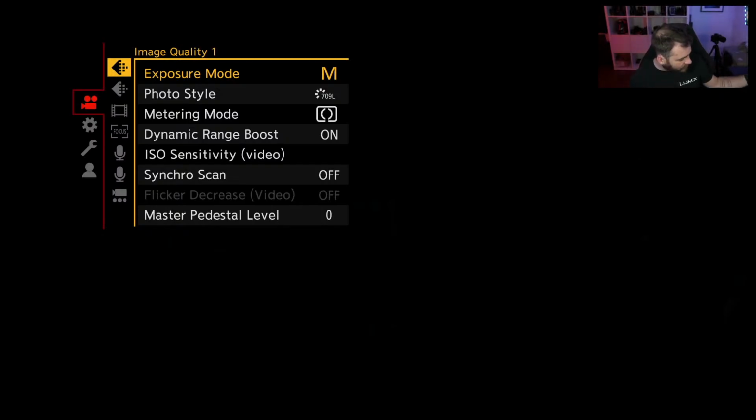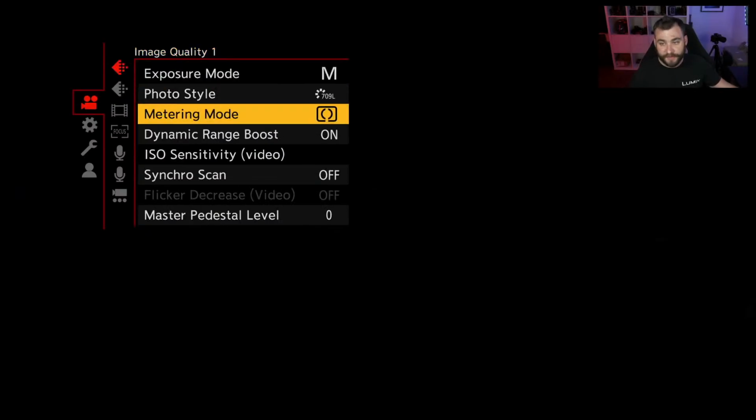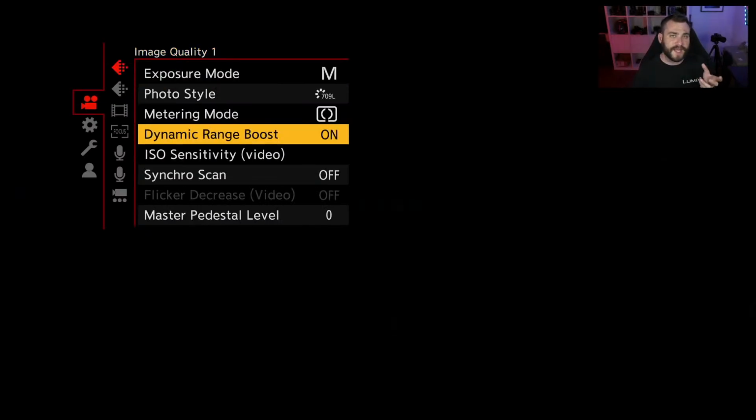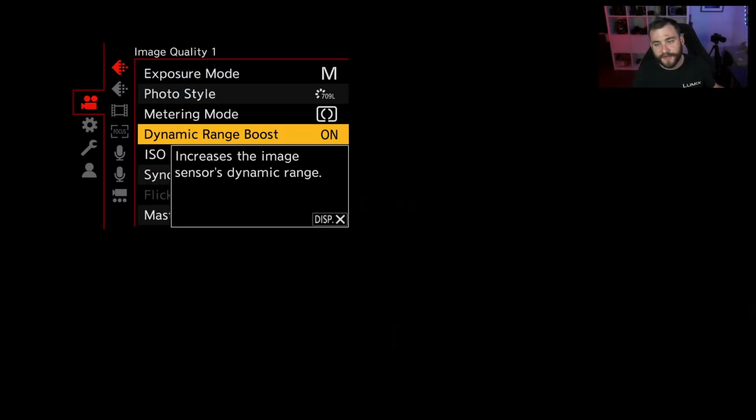Starting right off the top, not really a whole lot has changed here other than the addition of the dynamic range boost mode. One of the things that we have built into the camera, which for the most part I like and it's usually more than enough information, is that if you press the display button on the back of the camera, it'll give you a little synopsis of what that mode is supposed to do. So in this case, we're on dynamic range boost mode, and we'll see that it increases the sensor's dynamic range by using the DR boost functionality that we have built into this camera.